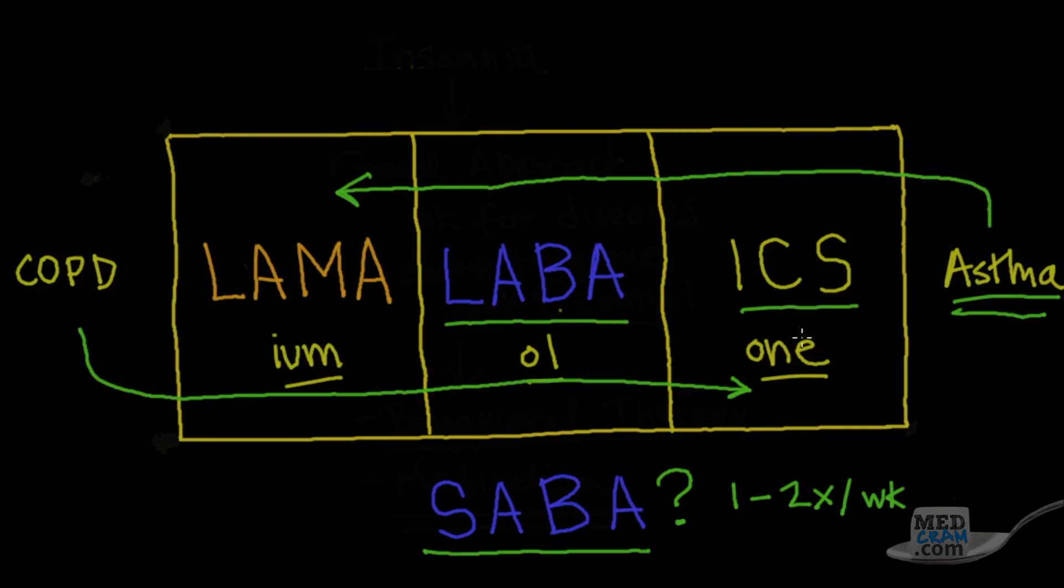Notice that the last thing I'm going to use in a patient with COPD is an inhaled corticosteroid. So this is very important. You'll see that a long-acting muscarinic antagonist is one of the first things that we'll use in a patient with COPD. But we're always asking the question, and you should see here very clearly, that everybody who has a lung disease, either asthma or COPD, is going to get a short-acting beta agonist as a rescue inhaler that they carry with them wherever they go.